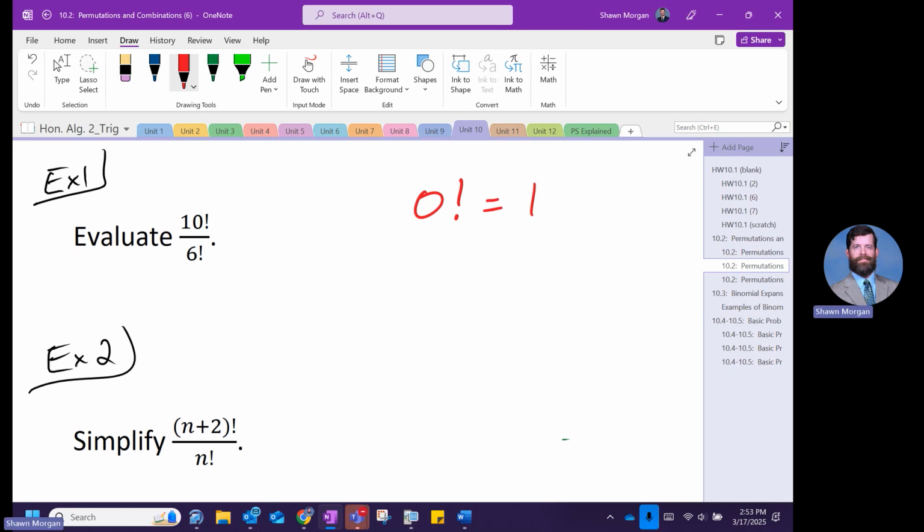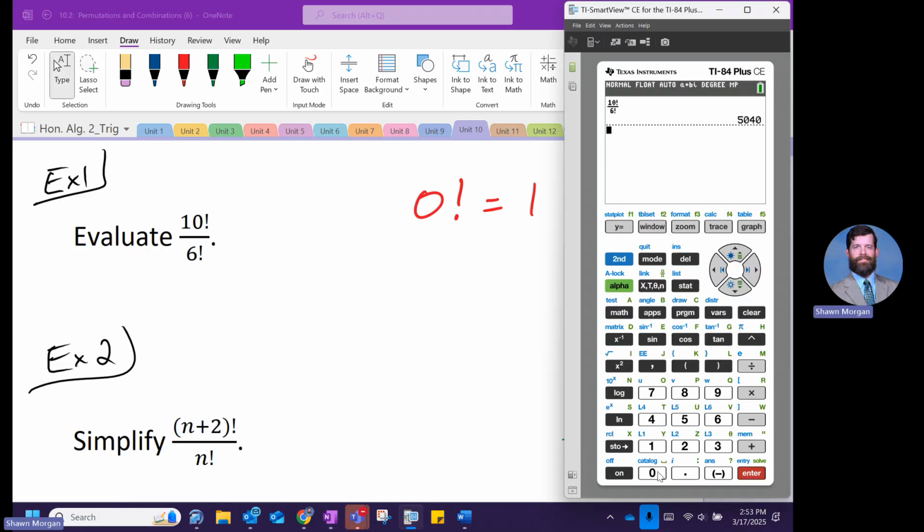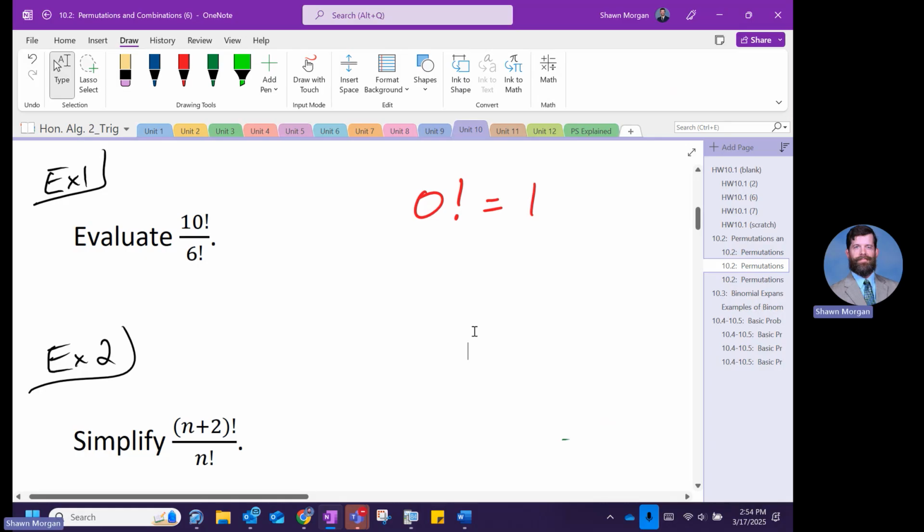0 factorial equals 1. And you can test that out on your calculator. If you ever forget that, you can literally just do 0 factorial, and they're going to tell you it equals 1. It is a rule that they just made up. And the reason for doing it is so that things like these operations that we get into work out nice.